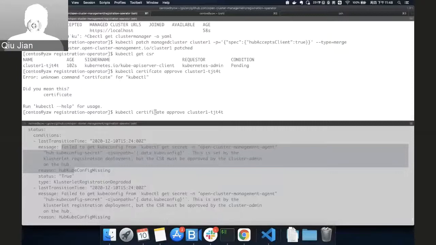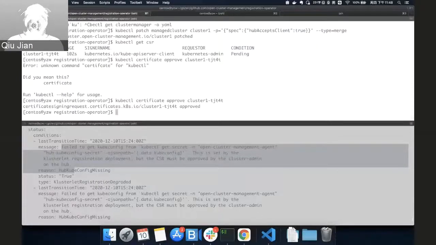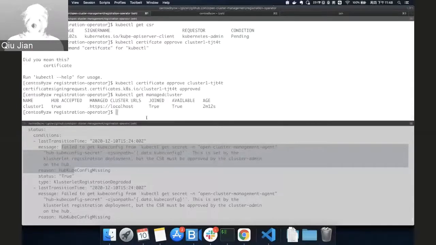Okay, so after these two steps, you should be able to see that the managed cluster is ready. It has a condition like it is joined to the hub, and the status becomes available.